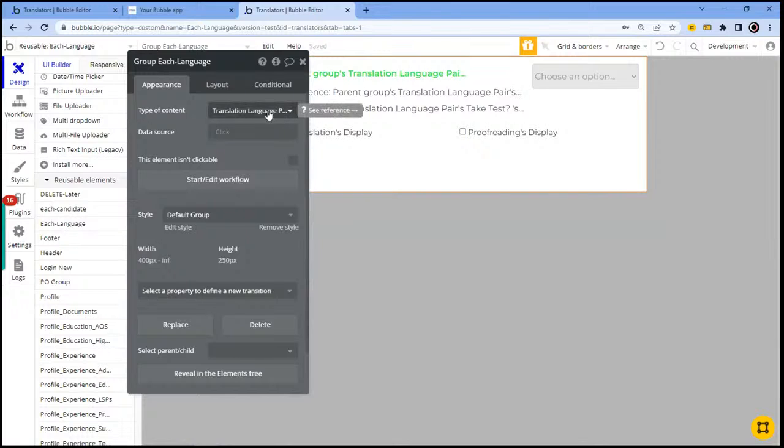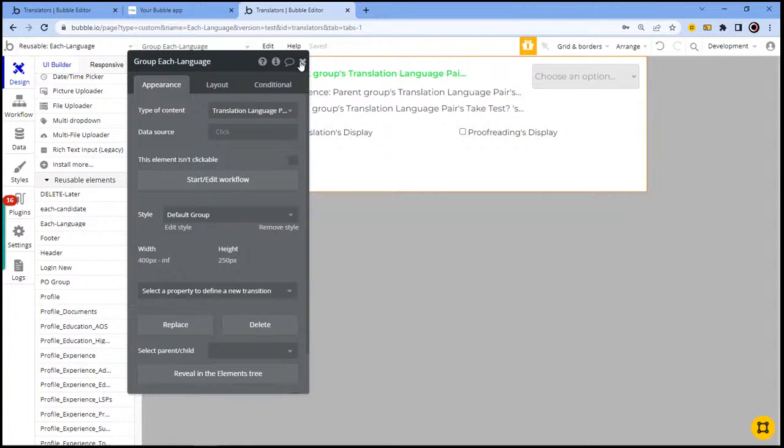It's just language, translation language pair. I'm expecting the data source to come from the repeating group. And exactly, all the logic is going to be on the reusable element for sure.